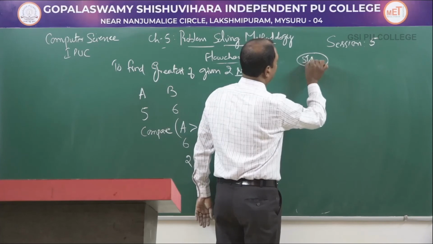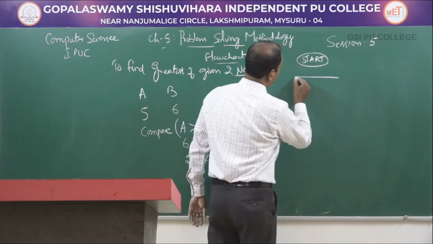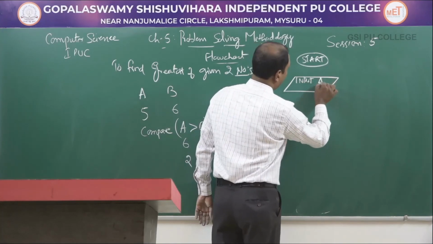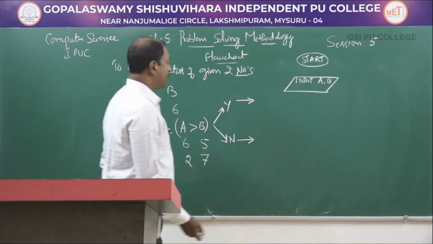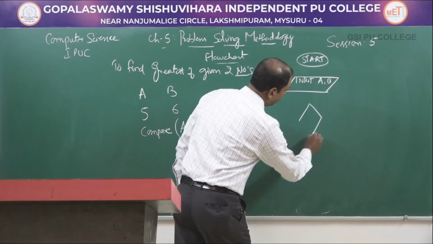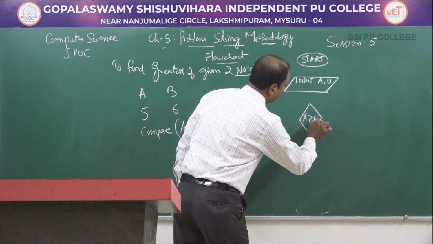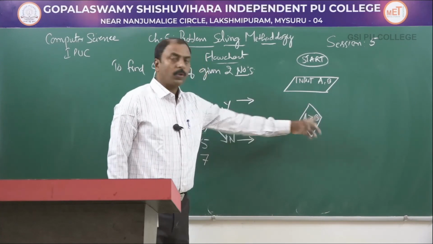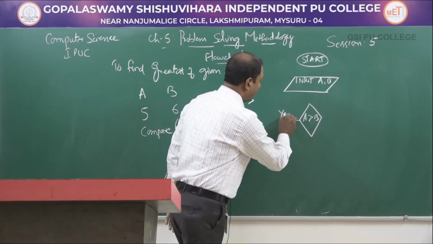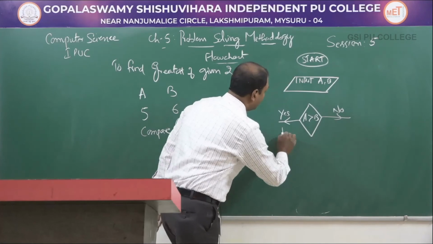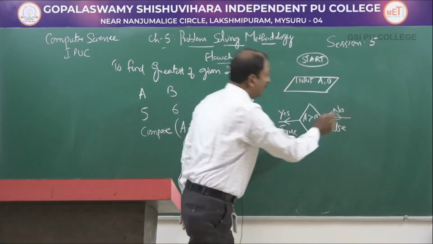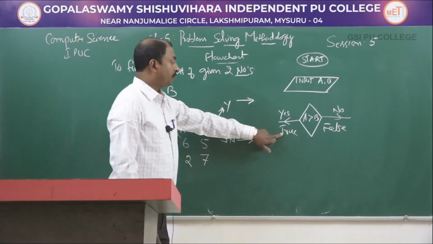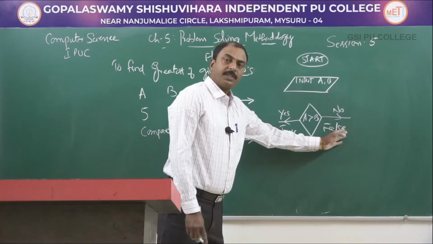Start. Input numbers: input A, B. Next step is to compare two numbers with the help of a rhombus. So here this is the rhombus. Here we have to write the statement A greater than B. Any decision making statement or this rhombus will have two outputs, that is, one is for yes and one is for no, or one for true, one for false. It can be anything here, but in this, if A is greater than B, then it will be true. Suppose if A is less than B, this will be the statement to follow.